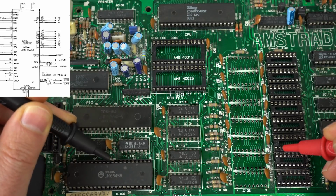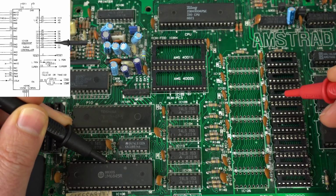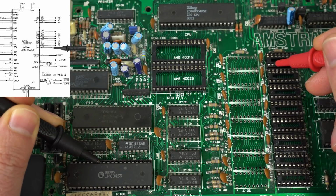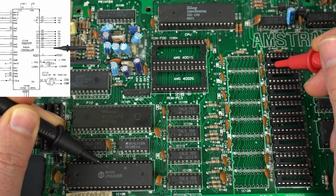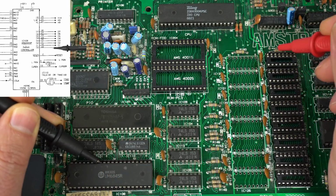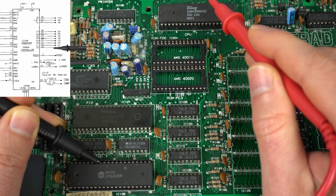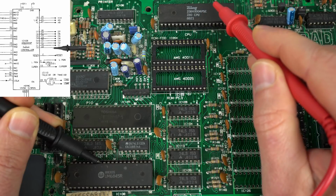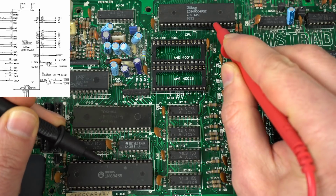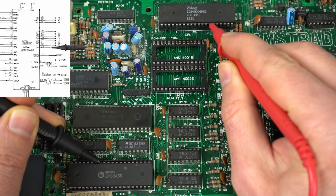Yes, yes, yes. It's fine. It's fine. It's fine. And oops, so that is data line 0. And it's not just here, but if you go to data line 0 on the Z80, that's pin 14. See how quickly it is to get it? And nothing. But if we go to D1, 15, right there. But 14, there is no connection.